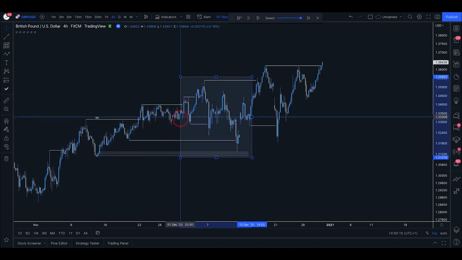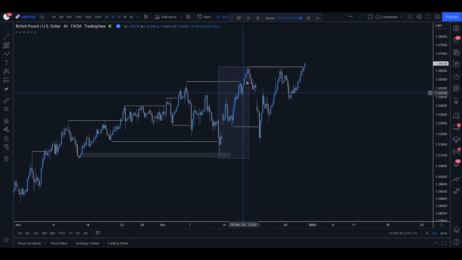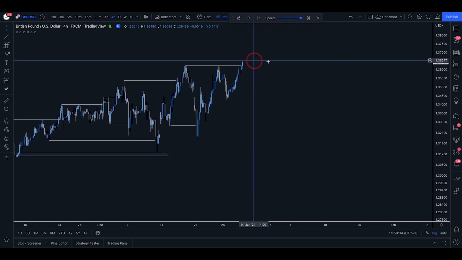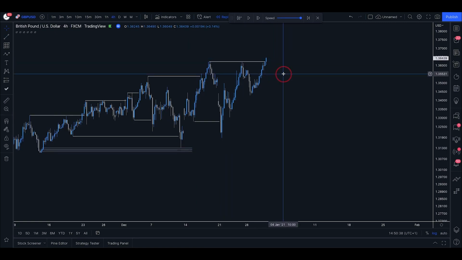If we think about this phase of structure, we can actually see that this would be from the high to the low. So even though we've broken this substructure point here, once we come into the demand at the swing point of that swing structure move, we could easily continue moving to the upside, as we have here. So that is just a quick map of the structure laid out in front of us. Now what I can do is start to break down from this point onwards and see what the structure does.